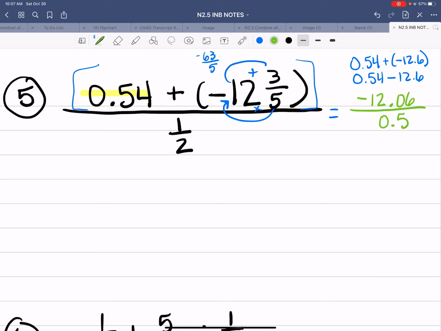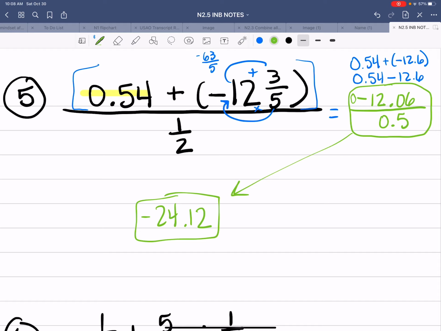Okay, so you should be working all of this wherever you have the space to work it. I know your space is different than mine, so be sure that you are showing all your work. Okay, you have found a way to simplify this down to this nice, neat number. Once you have that, and you should have this number still in your calculator, unless you needed your calculator to tell you that 1/2 was 0.5. If you need to start from a clean calculator, start with a 0 to get that number 12.06 in your calculator. Once it's there, hit divide by 0.5, and you should get negative 24.12. Negative 24.12. And I got that from that step there.